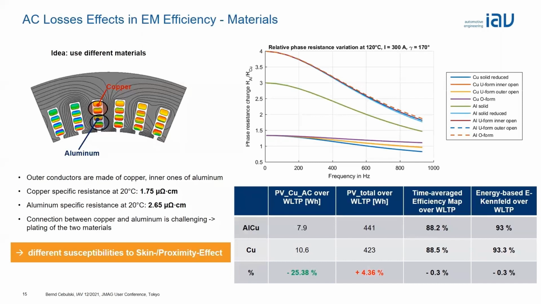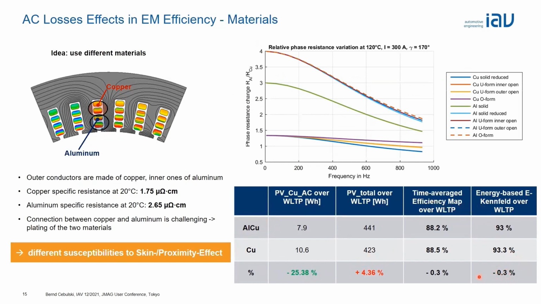You can use aluminum bars on the top portion of the slot, and use copper in the lower portion of the slot. So here on the upper part you see different shapes and formations of bars that you can do, starting from solid copper to some O-formed aluminum to some mixture of these materials. And you see that depending on the frequency there are very different AC losses. If you do the same calculation for the cycle, like it's done here on an example machine on the lower portion, you see that the difference regarding WLTP losses is quite small.